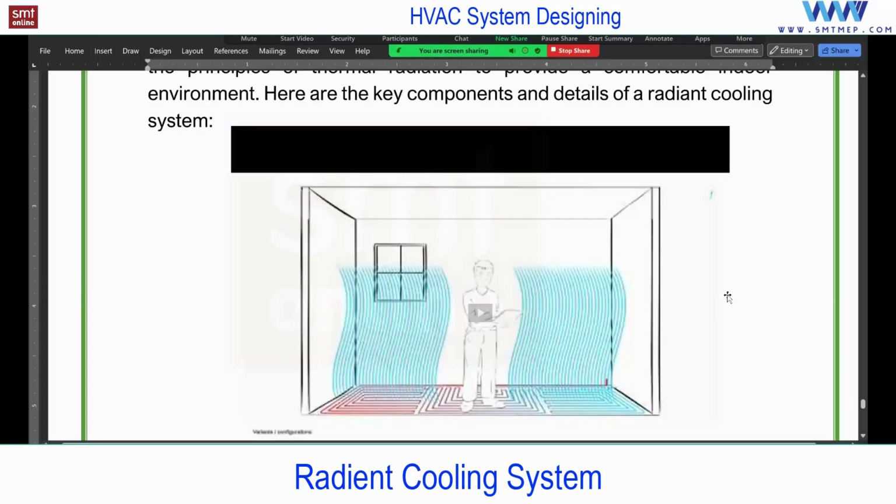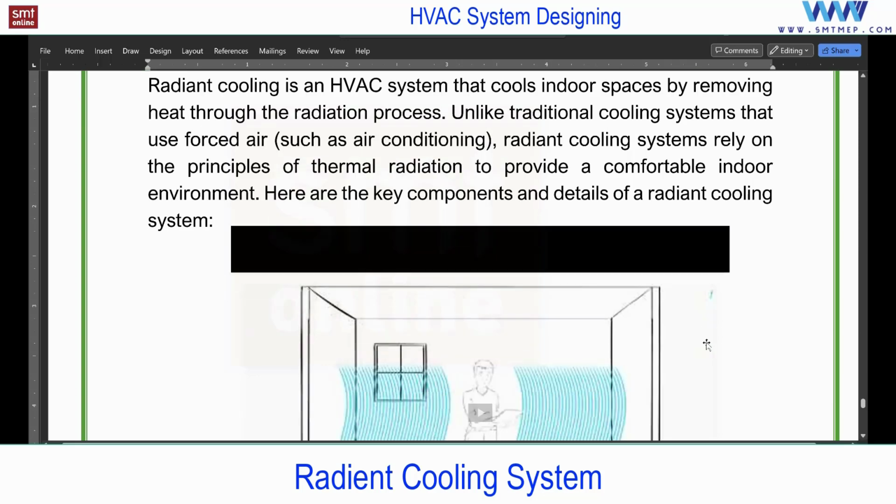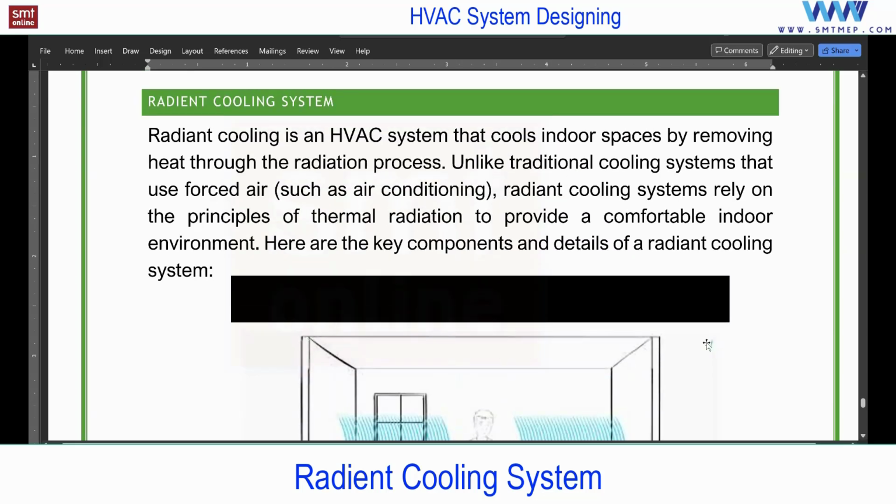You see, if you compare this overall with the chilled water system, you can consider this a good option, but the initial cost is high. No doubt, running cost is less compared with the chilled water system. It's a one-time investment initially, but in terms of running cost, running the chiller with the pump, compared with the chilled water system, we don't require very low temperatures like chilled water. In chilled water, the supply temperature, you'll find 6 to 7 degrees centigrade. In this, we require say 15 to 17 degrees centigrade.